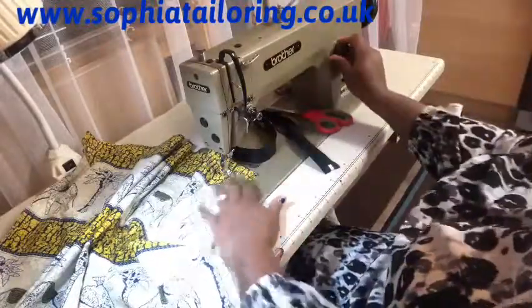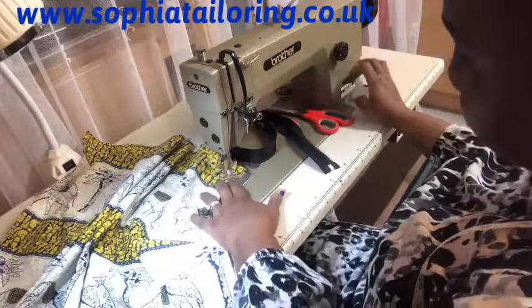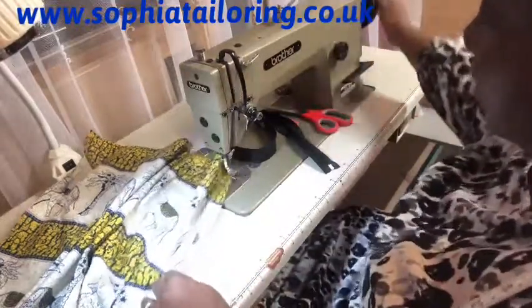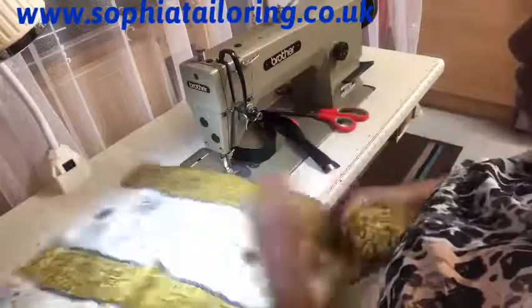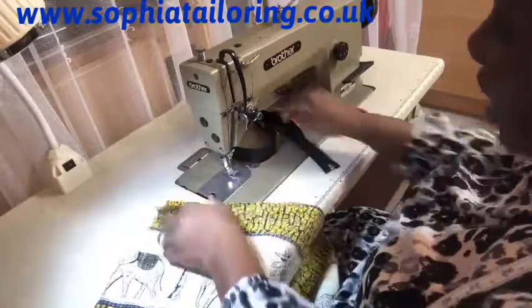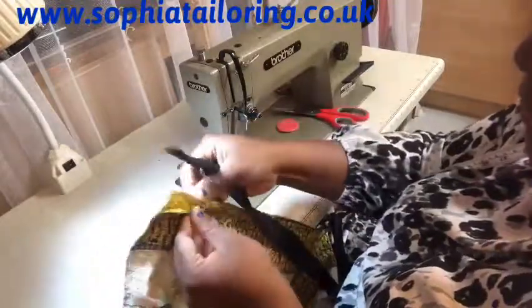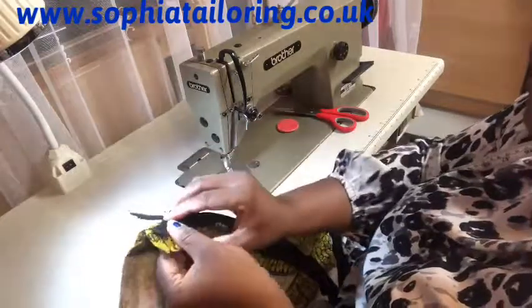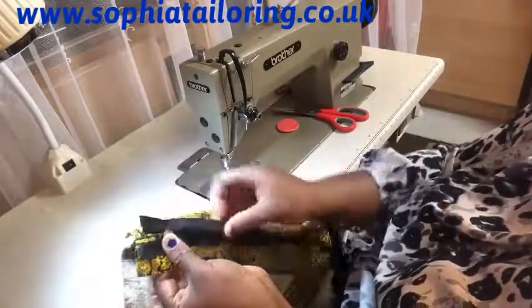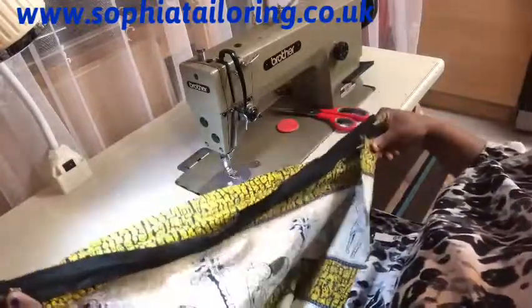So once I get to this end of the 1 inch, I'm going to bring my sewing machine stitch back to the normal sewing stitch. Okay, so I take it off. So what I'm going to do now is to sew the zip. So I'll take my zip. I place my zip at the end here, just at the point of the 1 inch. So I place the zip there. I'm going to sew the zip all the way to the other end, and then I'll come back and show you what I've done.